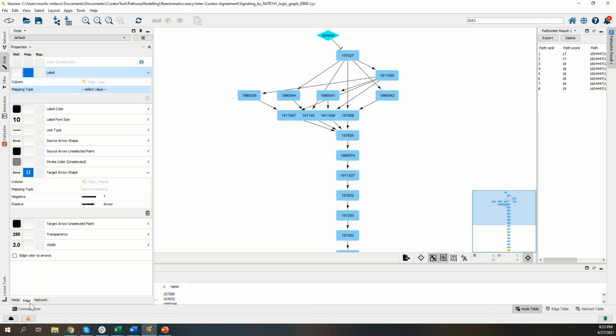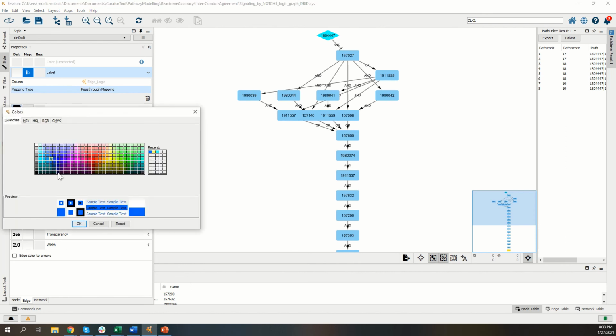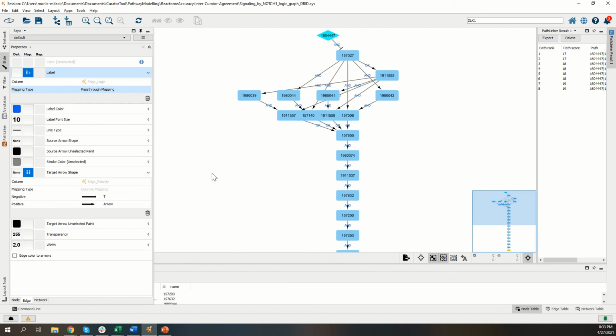Style, this is edge, label color, pass-through mapping. Okay, so now it will display these, and we can change the label color to blue and increase the font size so that it's easier to see.